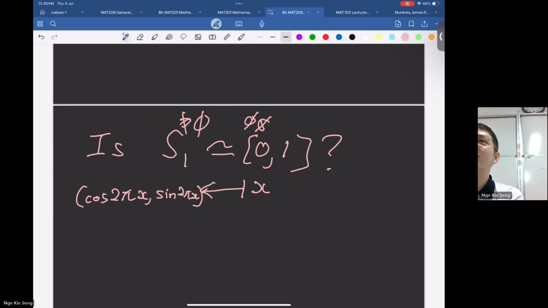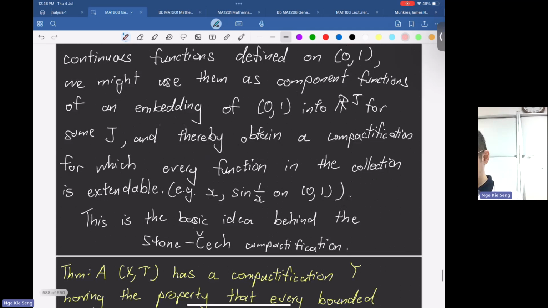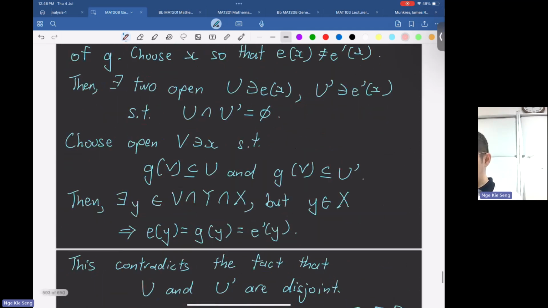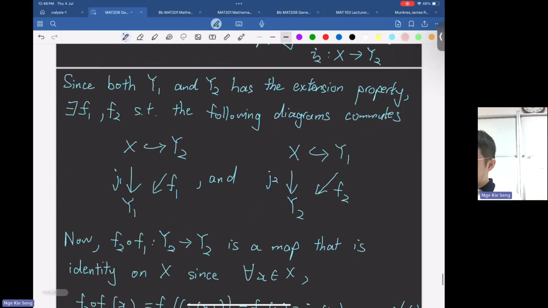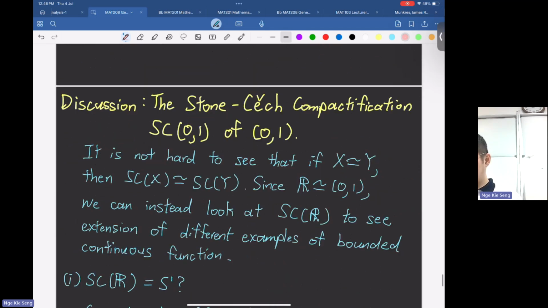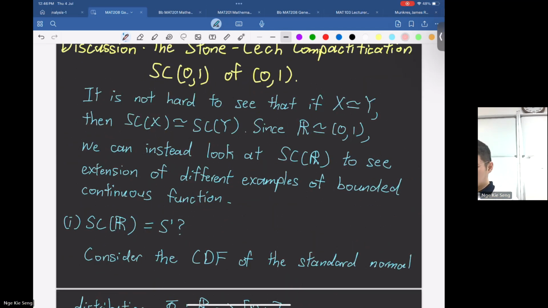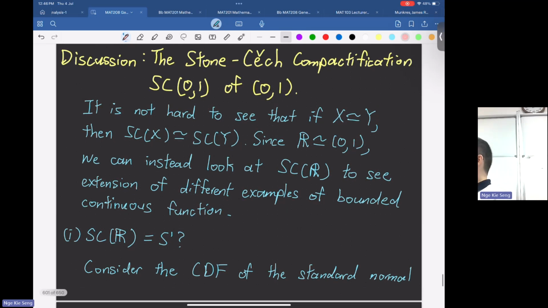Okay, try and search for this. And I want to comment on the last thing that we left yesterday actually. I tried to find the Stone-Cech configuration for 0 1. It turns out to be quite complicated. So if you want to study what's the Stone-Cech configuration of 0 1, maybe you can ask, is it S1 or not? Is it the closed interval 0 1 or not? Because those are candidates for compactification, right?